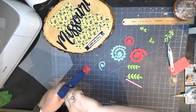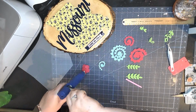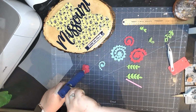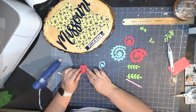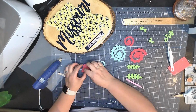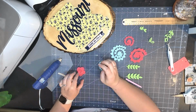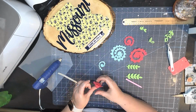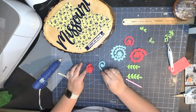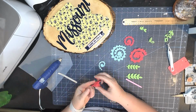All right. So you want to put hot glue down in the center here. And then you place that round disc on top. And then just kind of fluff them out once that's hot or cooled enough that you can lay it down. And it's sticking to everything. And that is as simple as they are. Let's roll the rest of these flowers.